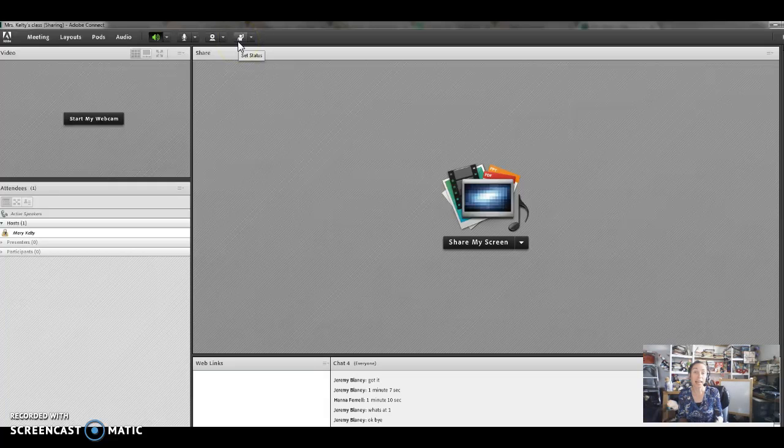And here is your status button. That one's going to be very important because I'm going to be asking you, and other teachers might too, that when you hear us and when you know that you can see the screen and we know that you're ready to start work, you're going to click that little arrow and choose the Agree button. And so we'll say, put your green circle up when you're ready or when you can hear me. And so that lets me know that you're ready to work. We may be asking yes or no questions, so we might ask you to put up the green circle for yes or the red circle for no. And that's that disagree button there.